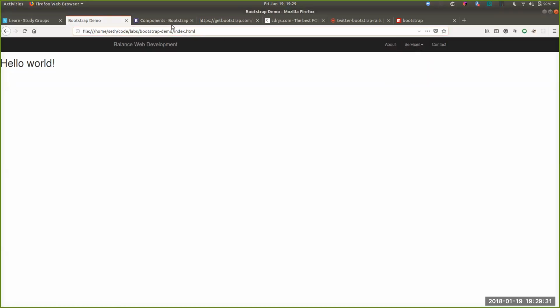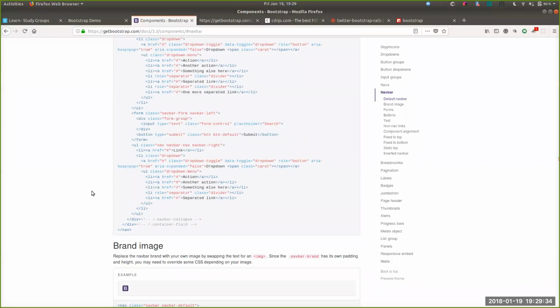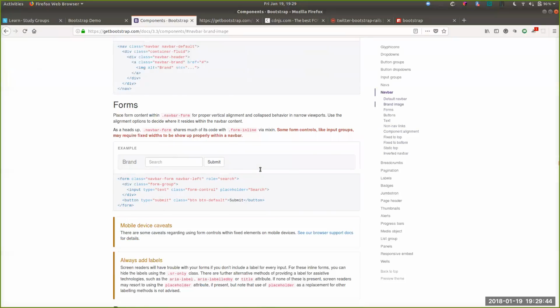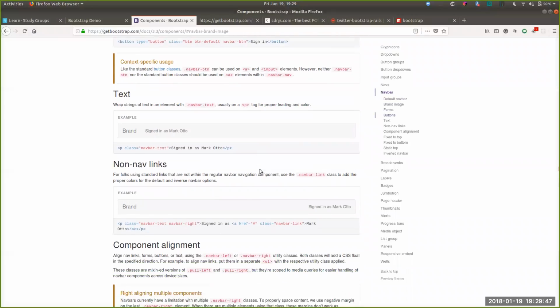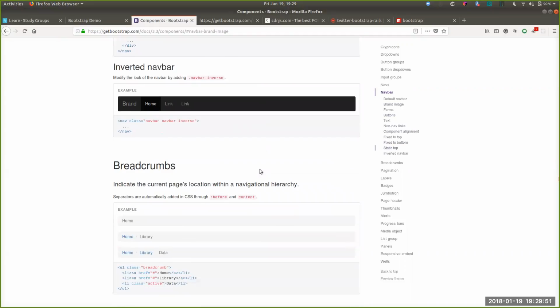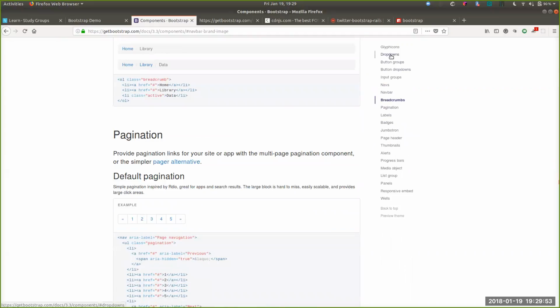And here we're just following the documentation at this point. You can see the nav bar has all these different things that we can do, and kind of just finding the pieces and putting them together is what's going on.